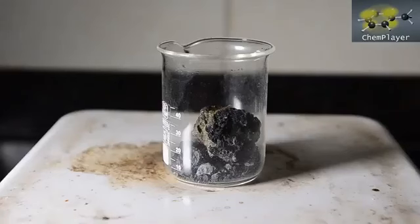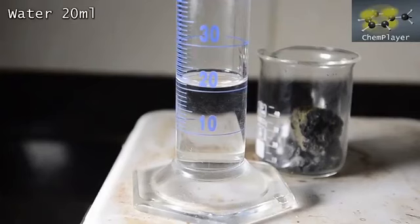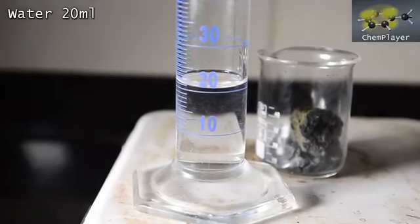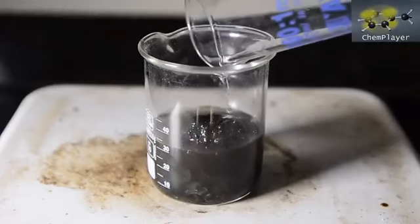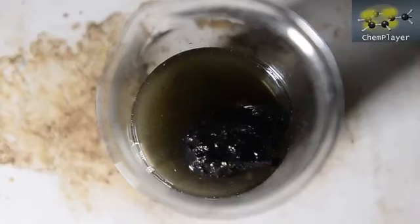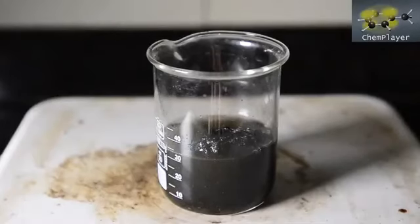Let's get our sample onto a hot plate. First we need to dissolve the water-soluble cyanide salts, and get rid of the insoluble iron and any other insoluble compounds. So here's 20 ml of water. We add this to the solid, and we'll see what dissolves. Some trapped gas bubbles. So it's dissolving in there. We'll get the heat switched on.